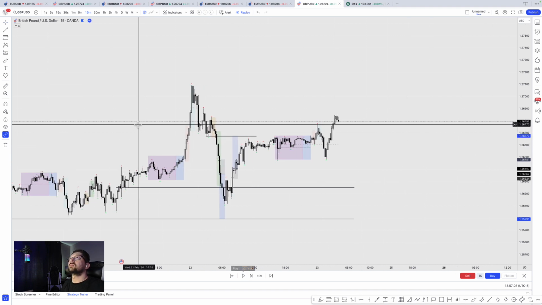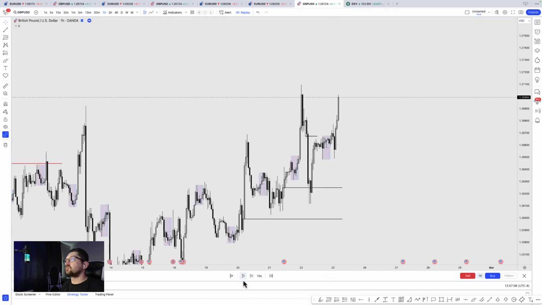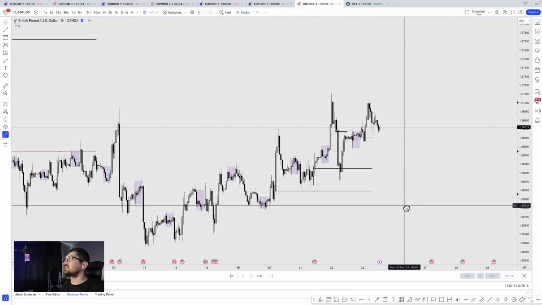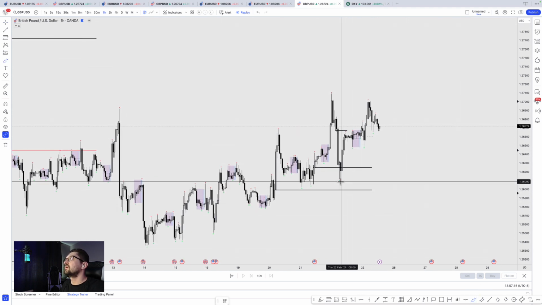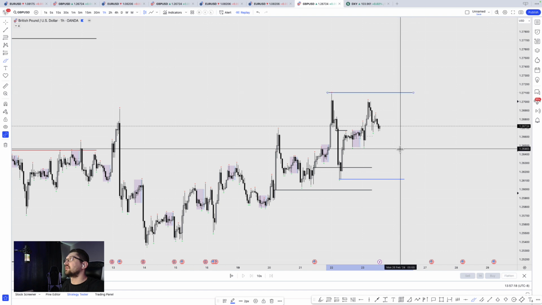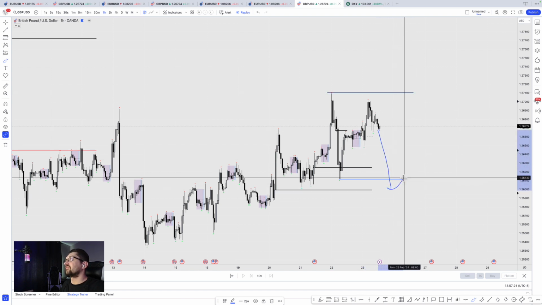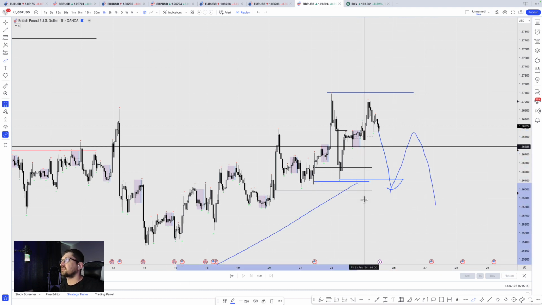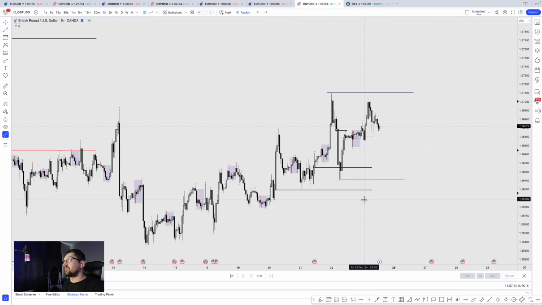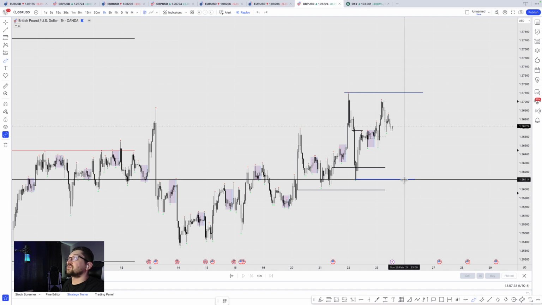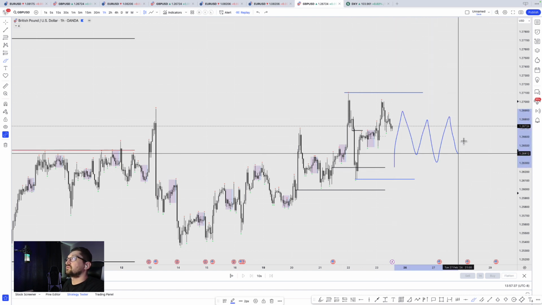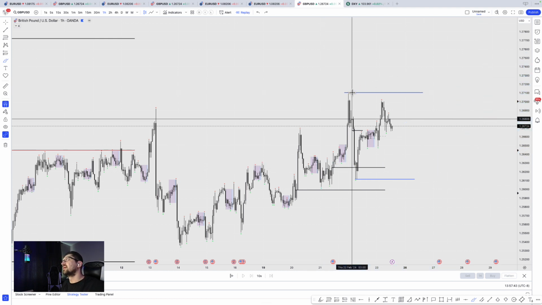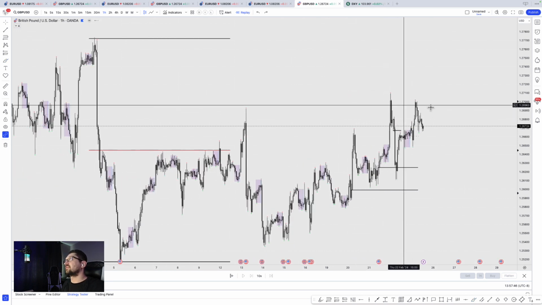Basically we'll wait and see what price does this week. I do believe the DXY will stay bullish. If that's the case, that'll likely drive price out of this range and into the lows. If this first one busts, I would kind of expect all of this to go. It's just stacked liquidity. That would be the highest probability setup. This doesn't have to play out right away. Price may do something like this, play around in here. Like, it could go sideways for a whole week. We know that the market doesn't have to do anything at any point.